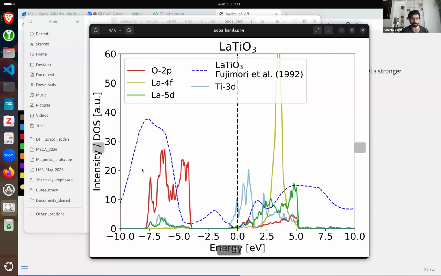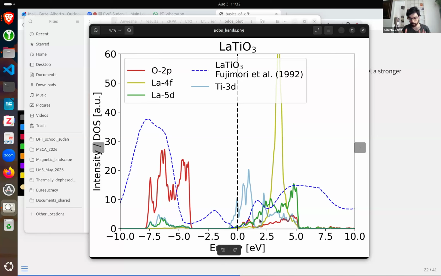So the blue figure here, I don't call it an alloy. An alloy is a very specific kind of system. The blue figure here is the experimental real material. If you wish, it is the density of states from an experiment. While the other colors are the material as gotten from DFT. As you can see, the real material, the blue curve, has a gap, while DFT doesn't have a gap.